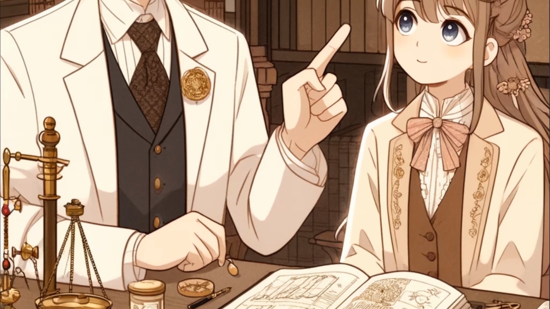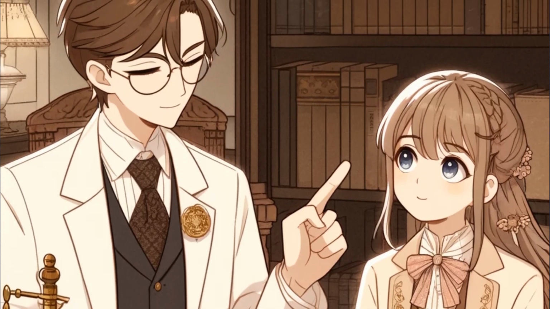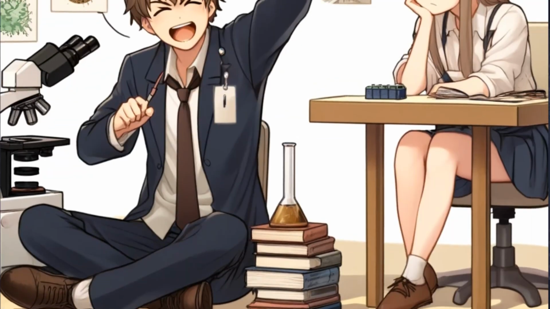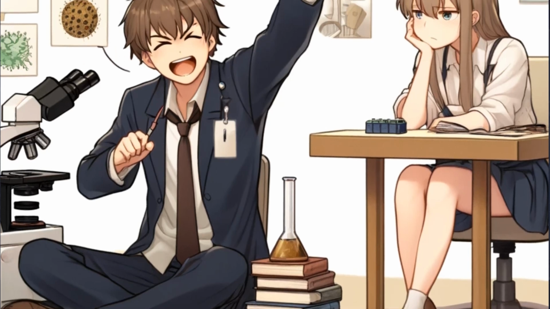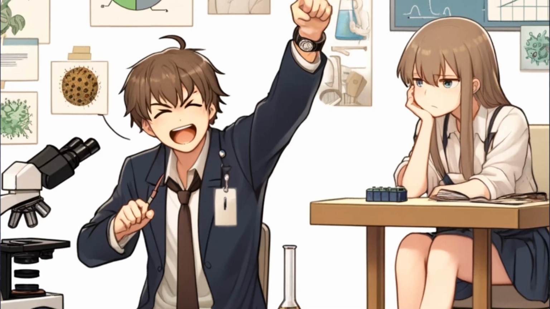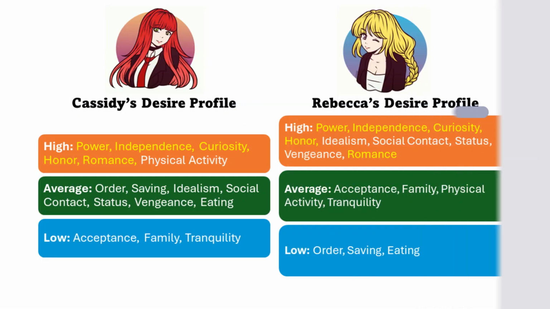Two curious partners result in both of them enjoying intellectual conversation and activities together, even if one is notably smarter than the other. If one is curious and the other isn't, they'll be incompatible even if they are both smart. A curious partner will want to have intellectual conversations much more, while the non-curious one will find it boring, leading to dissatisfaction there. My thinking then became this: what if we achieve chemistry, this special bond between two characters, by considering how they satisfy their mutual desires with one another?